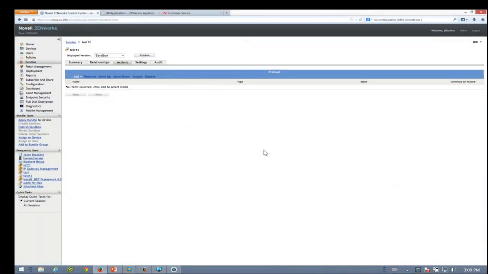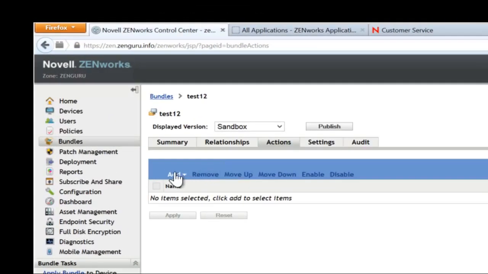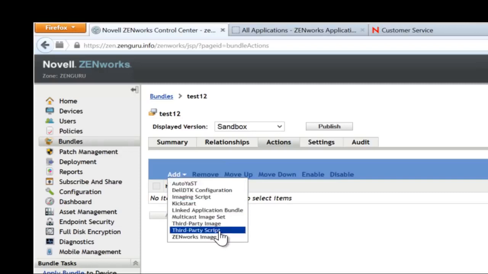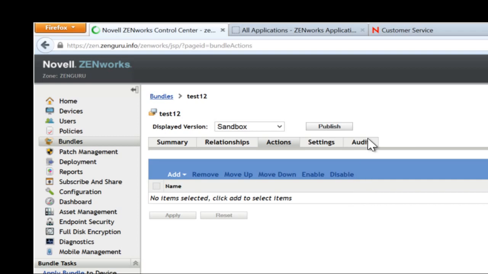The second major feature that I can show you is the Preboot Imaging capabilities for WinPE imaging. So in previous versions there was this third-party image capability where we can use ImageX or Ghost to restore images. In addition to this, we received numerous feedback about being able to execute scripts inside of that Windows PE environment. So you'll notice that with this release there is now a third-party script option.